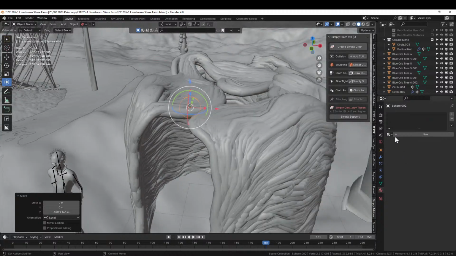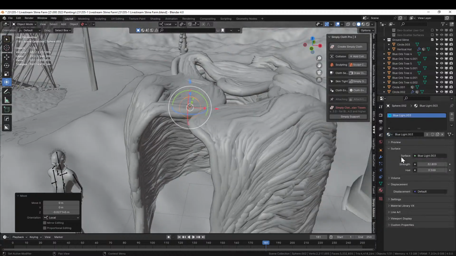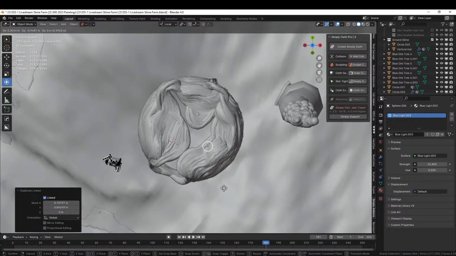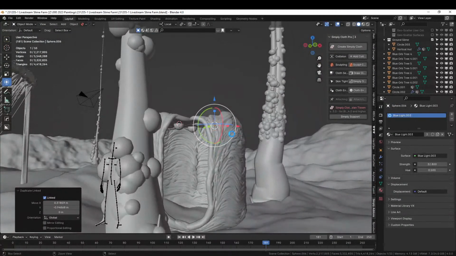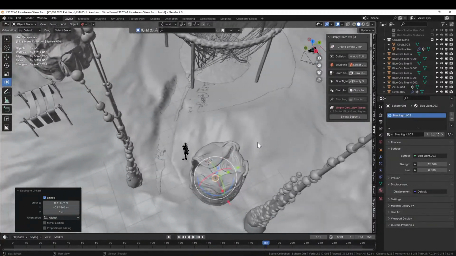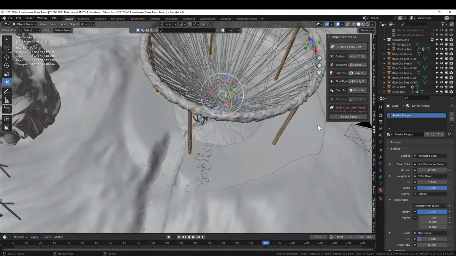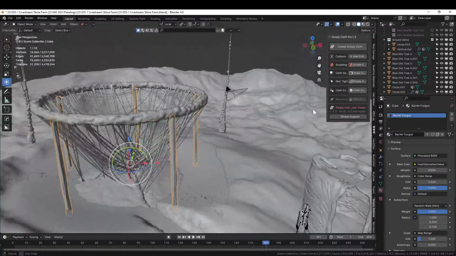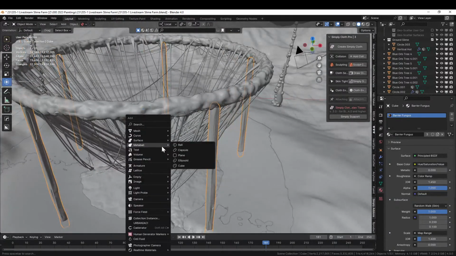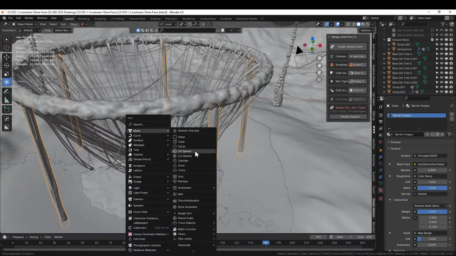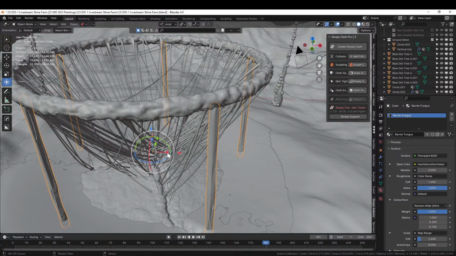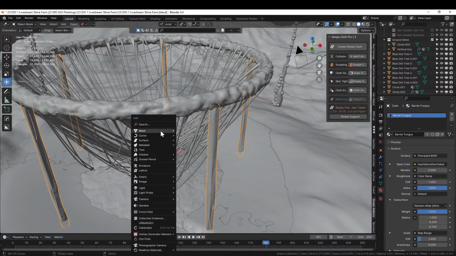Okay. And then make it blue light. They're all the same. It's just dupes. And then Alt D, and we'll put one here, and Alt D, and we'll put one here. So he's got some lights in his weird little cabin thingy. And did we save this thing? Yeah, we did, didn't we? I'm gonna do one more time though. Shift A, mesh. Again, a UV sphere. Not there. Shift S 2. Now, Shift A, mesh, UV sphere.